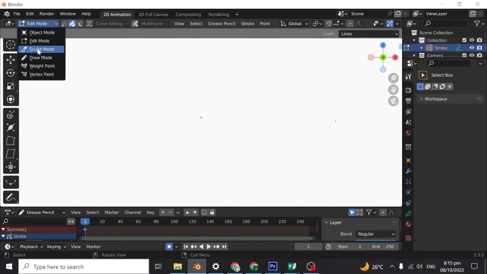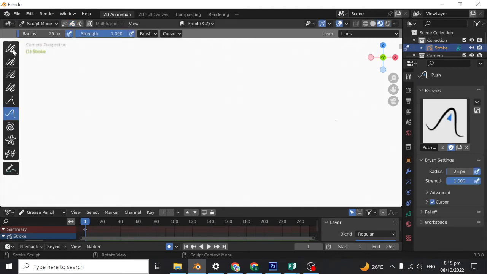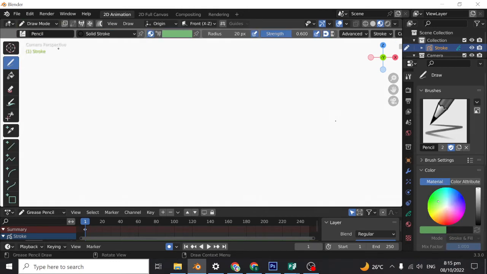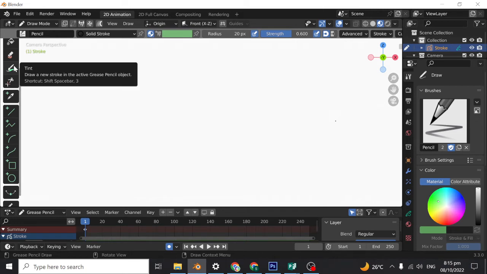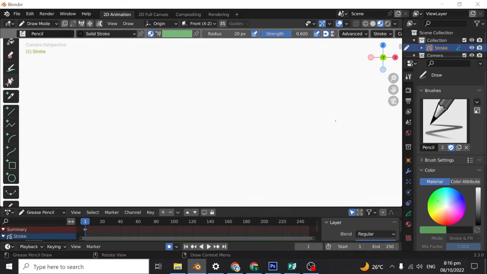In the sculpt mode we have different ways on how we are going to apply these tools. That is for more advanced, and as basic we should start on the draw mode. Here we have the draw mode. Again, these are the basic items that we can find on this part.